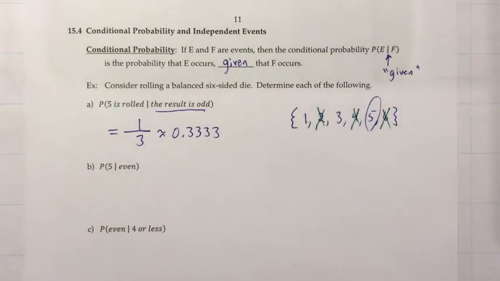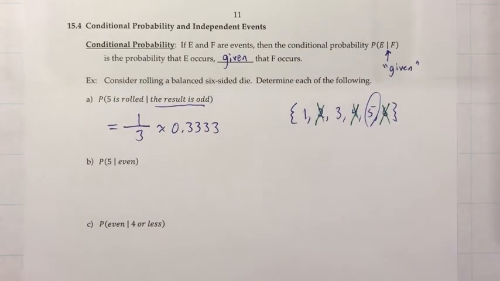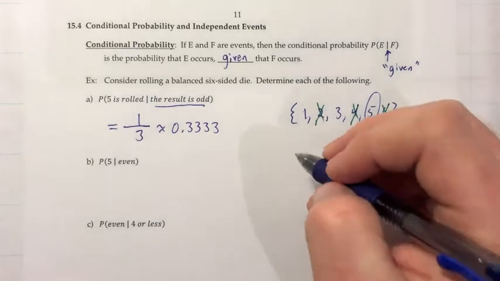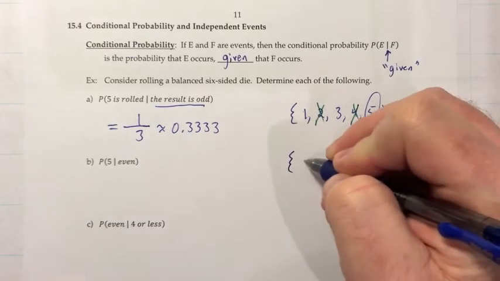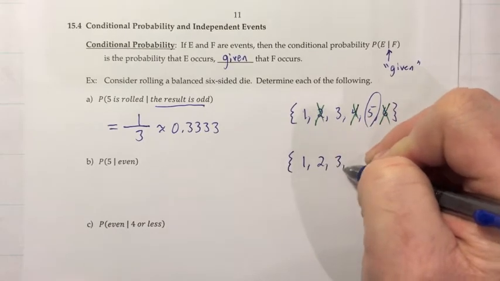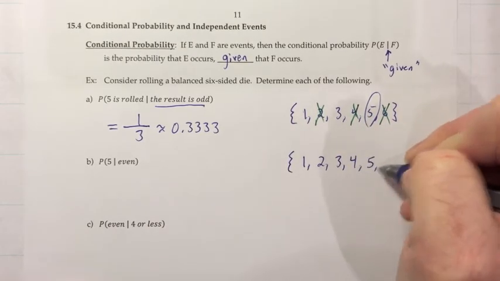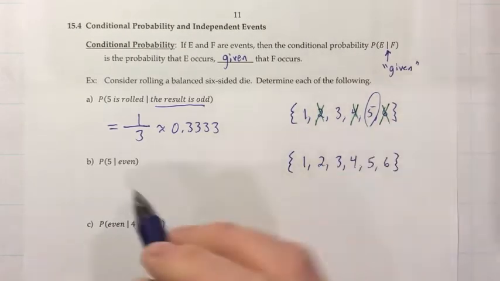All right, let's try another one. What's the probability that the die is a 5, given that an even number is rolled? So same idea. We're rolling a die, so start off thinking about the original sample space, 1, 2, 3, 4, 5, 6. Then go to the given.